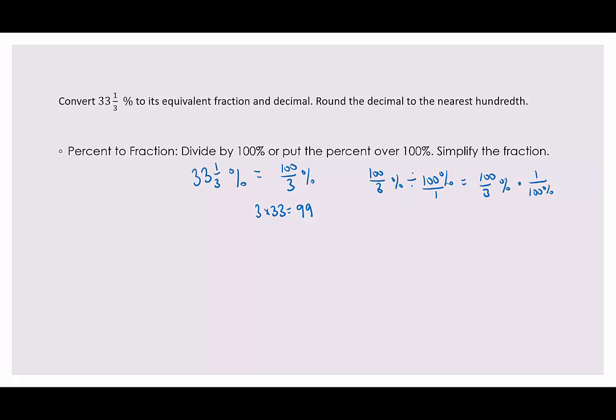First, I see the percents will cancel. Then, oh look, the hundreds cancel. And then in the numerator, so now the numerator's all ones, unlike in the previous video where when the denominators were ones, I could just ignore the denominators. If the numerator's only ones, we still have to put a 1 in the numerator. It doesn't work the same way. 1 times 1 is 1 in the numerator. In the denominator, 3 times 1 is 3. And there we have it.